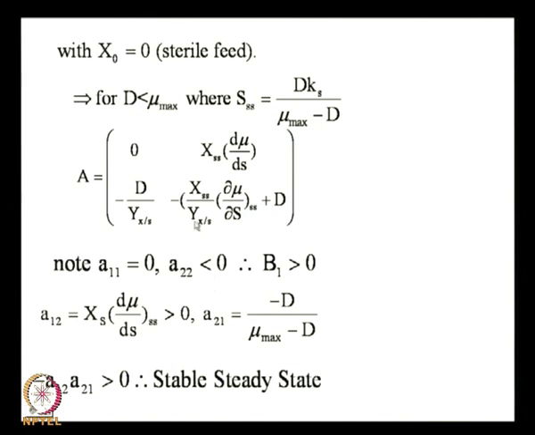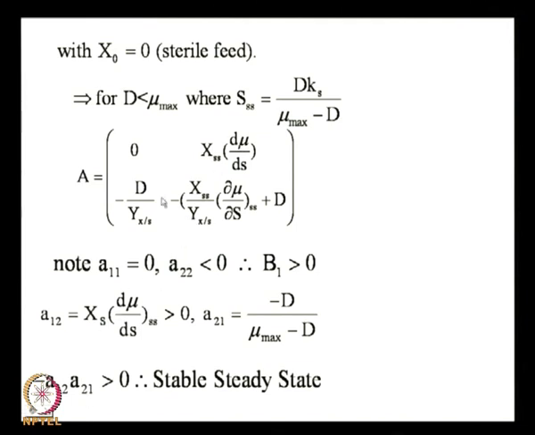Now, A22 is this number over here, as you can see. So minus A22 is minus of this number. This number d is a positive number. So, what is del mu del s? Positive. I just explained why. D is positive, del mu del s is positive, obviously x is positive and y is positive. So this whole thing put together is a negative number. So this is automatically satisfied. Is it clear? So A22 less than 0 is automatically satisfied. Now, the other criterion is the only one that we have to take care of.